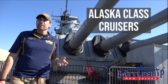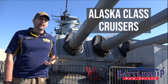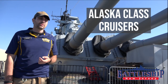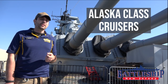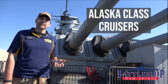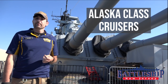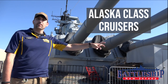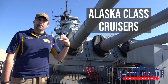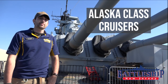They have a draft of about 30 feet when fully loaded. Because of their long length and narrow width combined with a single rudder — which is another common feature in cruisers and less so in modern battleships — they are not particularly maneuverable. So not only do they suffer greatly if they were to take a torpedo, they can't really get out of a torpedo's way. At 33 knots, they have really, really good speed. To speed up production, they took the power plant from an Essex-class aircraft carrier, which is a comparable weight and size, and dropped it in. It was a very effective propulsion plant and got these ships up to the speed they needed.